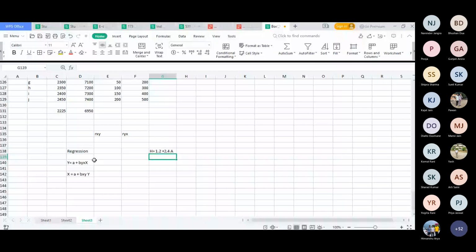So we can use it for forecasting, like if the sales and expenditure data is there. Now we have made one regression line on the sales and expenditure for 10 years. We have made one equation. Now we want to find the value of sales if my expenditure is 2000. I can simply put the expenditure as 2000 and calculate the value of sales accordingly. So that is the regression application in case of forecasting.